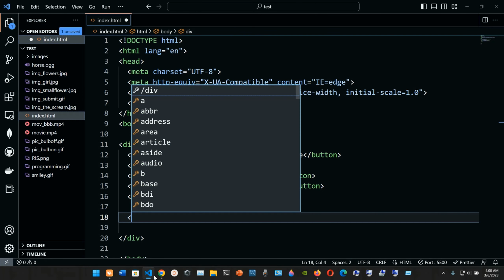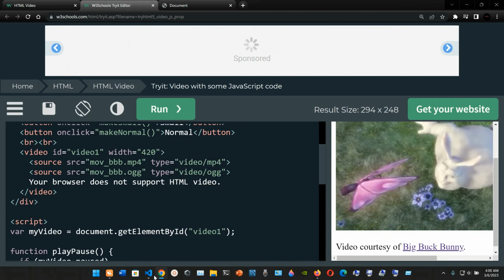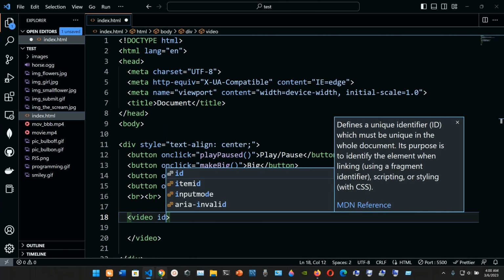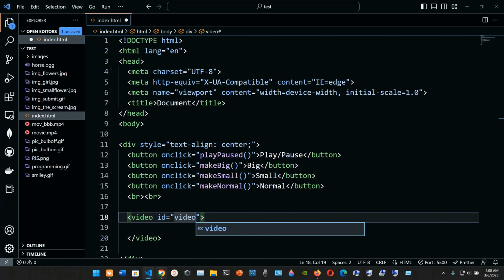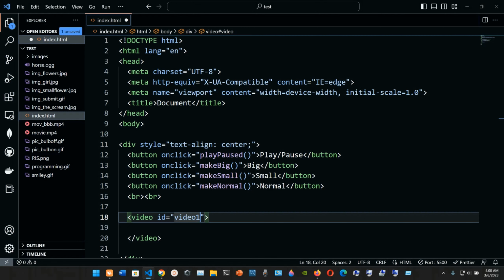Inside of the video element we're gonna have the ID attribute, and the ID attribute is gonna be video1. And it's gonna have a width of 420 pixels.